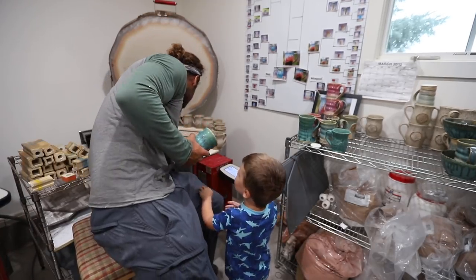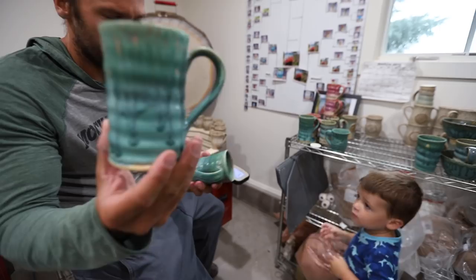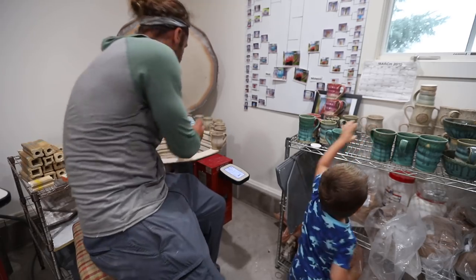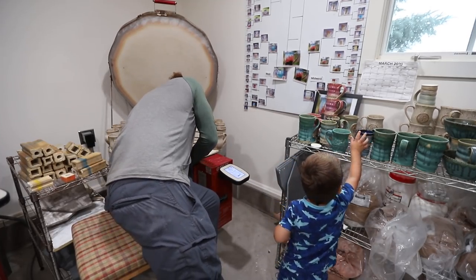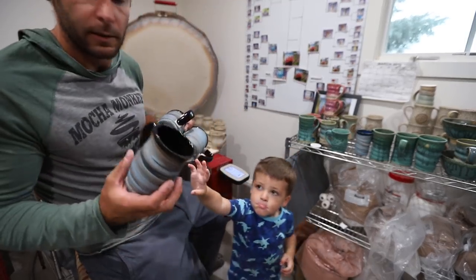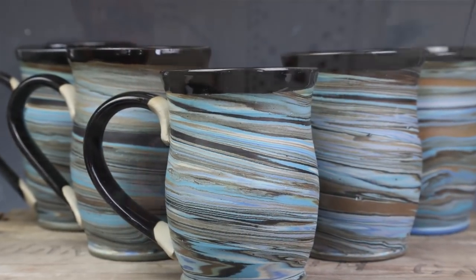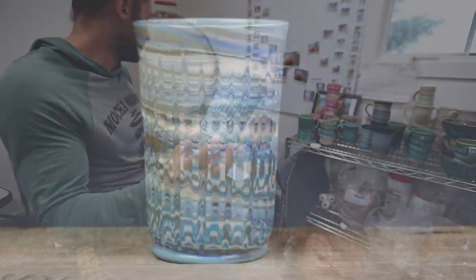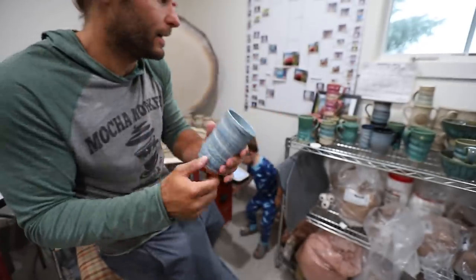What do we got? We got a few more of these satin patina over winter wood. Those are sweet. I like those a lot. Another marbled one. And then we have quite a few of these blue marbled, blue and black and brown, and those are just a really nice color. Here's a marbled one that's carved and then clear gloss glaze over top. So that's a nice tumbler there.